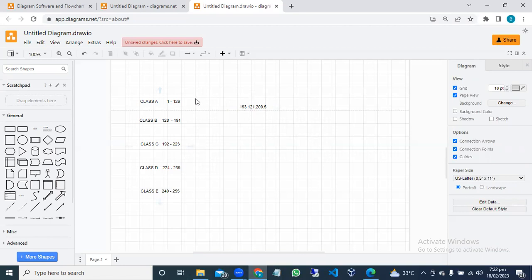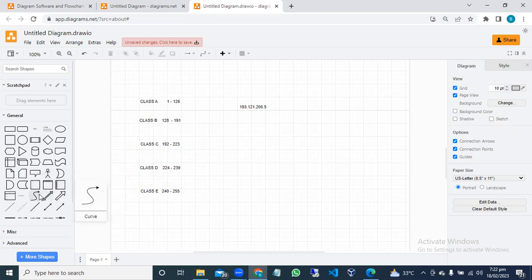Class A. But when you are connecting a system of like 63,000, you use what? Class B. But when you have computers or users running into millions that want to connect to your server, you use class C. So the more the users, the higher the class. Your class D and class E are kept for what? For research purposes.